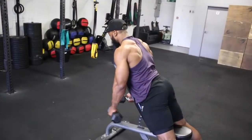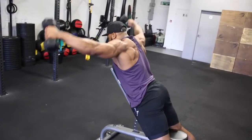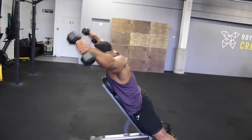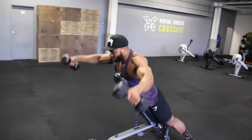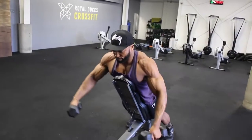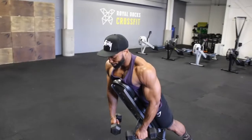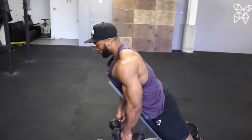You will superset the TRX raise with an incline bench dumbbell lateral raise. I like to keep the bench at a 45 degree angle, sometimes slightly higher. Lying on the bench makes this move slightly harder — as you can see, you cannot use momentum to raise the dumbbells, so your shoulders do a lot of work. I raise the dumbbell up and make a V shape at the top of the movement rather than bring it up in front. I also use a false grip on this move. I usually aim for a 3 second eccentric tempo on this.